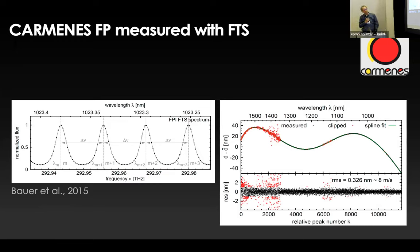So on the left-hand side, you see a close-up of a few of these peaks. And on the right-hand side, you see the curve of the distance between the two mirrors in the echelon. And you cannot see all the red points, but behind this green line, there's a lot of red points, which are the individual distances between individual peaks. So in our FTS, we can measure the individual line position to an 8 meter per second RMS per line, okay? So this gives us a very good idea of what we're doing in terms of the chromaticity of the echelon itself.